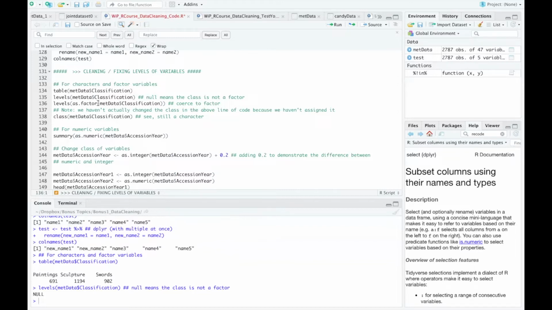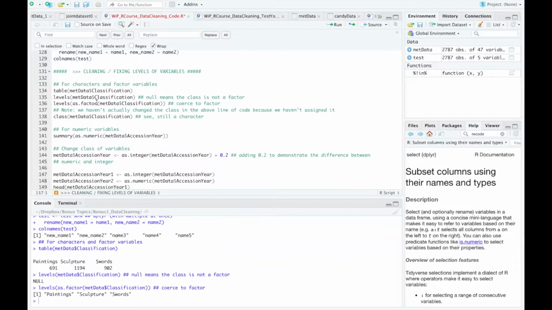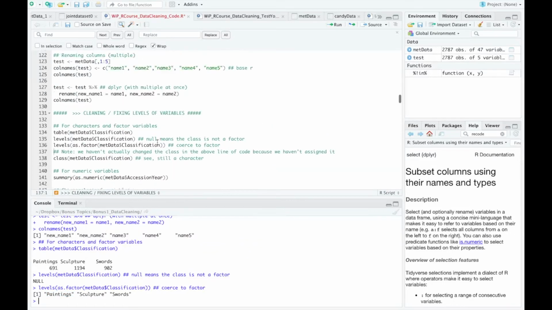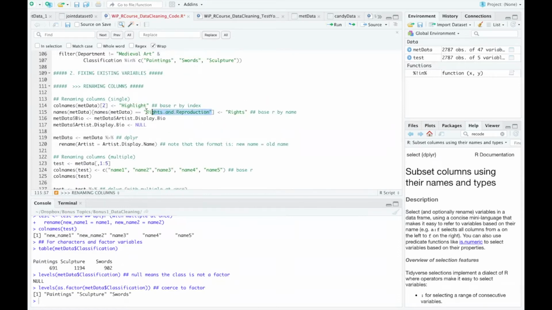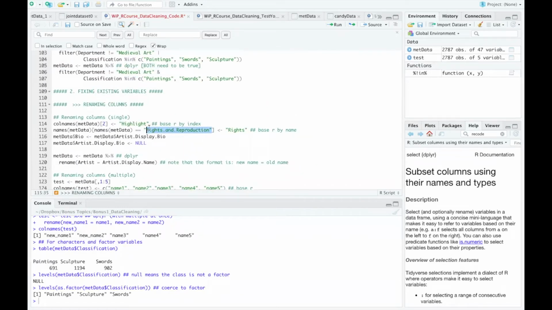And so you can just wrap this as factor around your data, and now you can see your factors. What I was talking about with white spaces, and the reason this is important, is because here you can see the exact string of your variable inside these quotes. If, for example, there was a random hanging white space after "paintings" or before it, and you tried to use any of these filtering, in this case it would be a variable level, if you tried to use "paintings" but it was really "paintings ", you're going to get an error.